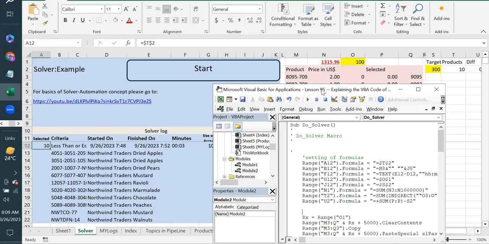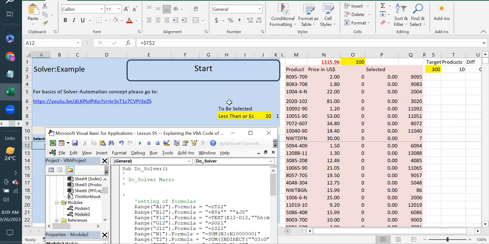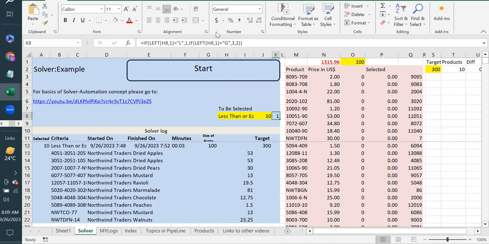And one more formula is left, that is this one. This is a very important formula, which is used in the solver, right? So if it is less than 1, if it is greater than, it is 3, and otherwise it's 2. Okay, so what we do here, it is K8. This is K8, also flavor.